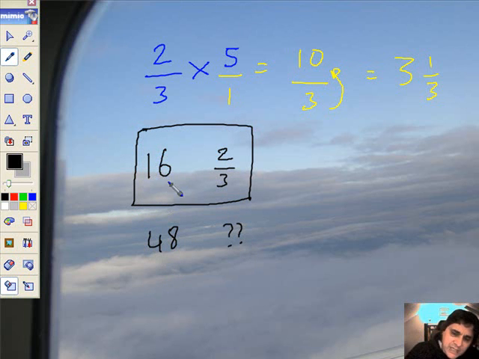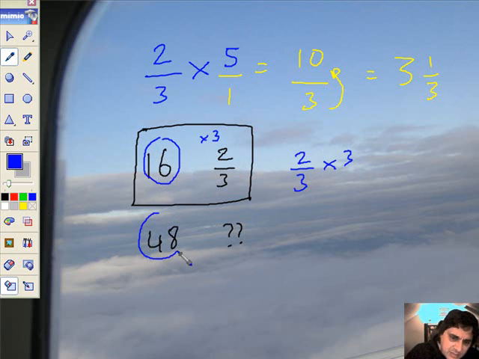Now, well, look, 16 lots of 3 makes 48. Is that alright? So I need 3 lots of this. So if I just take my 2/3 of a cup and multiply by 3, I've got a really easy sum. Look, I've got 2/3 times 3. Alright, you've got to recognise that. 3 times as much. It's like a ratio, isn't it? In fact, it is a ratio. So 2/3 times 3.